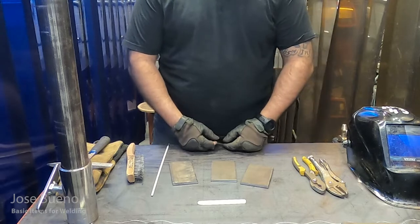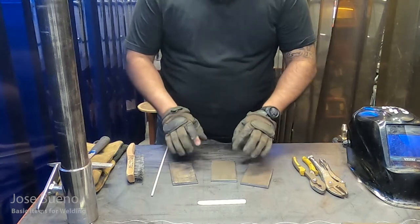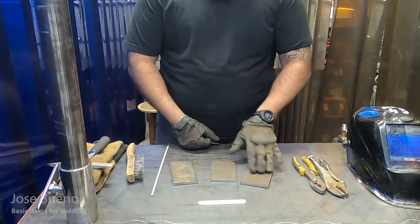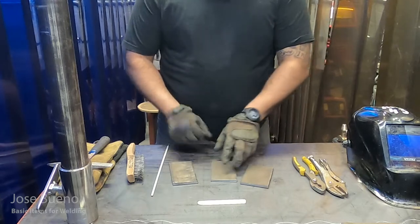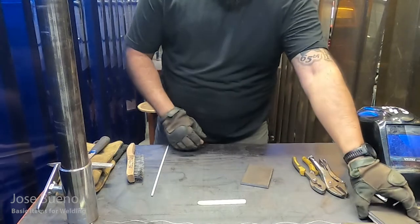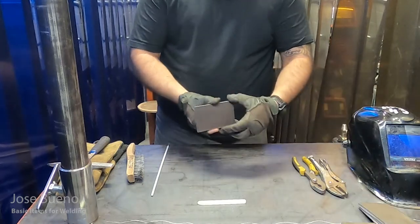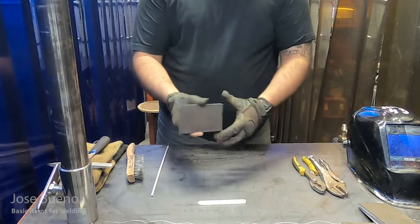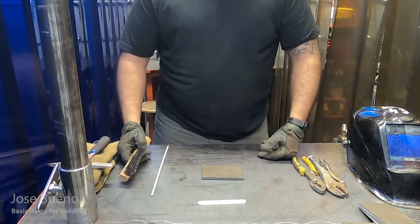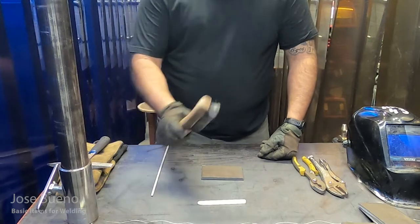So when we get into the shop, the very first thing we're going to practice is how to weld on a piece of metal that looks like this. For now, I'm just going to set these two pieces aside and we'll focus on just the one. Our first piece of metal is going to be decently sized. Not too big, not too small. We're not going to work on anything that big just yet. We're going to start with something a little easier.